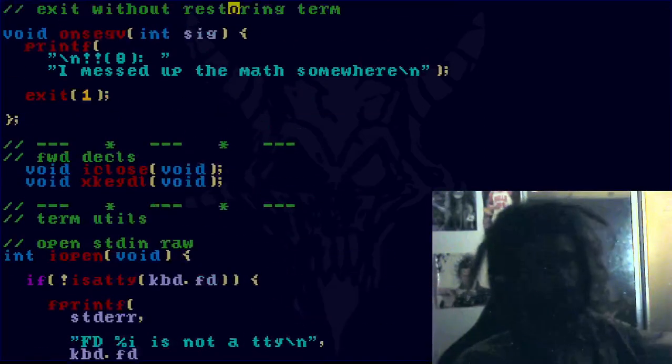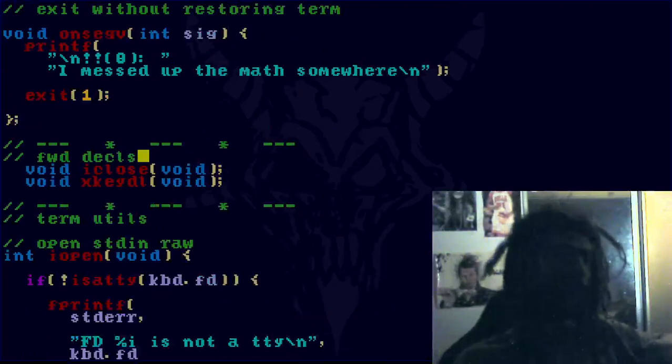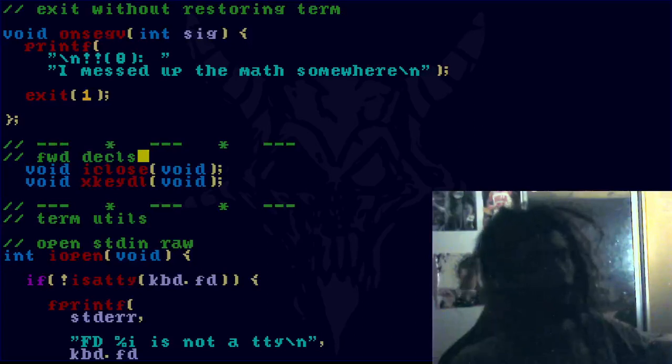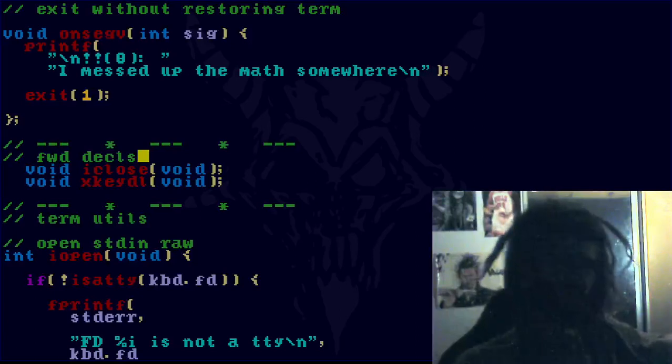Fun fact. Fun little fact. I hate having to do forward declarations so badly that when I wrote an interpreter for a small language that I'm working on, like I'm not working on it right now, but eventually I will resume working on it, I made the interpreter a two-pass.